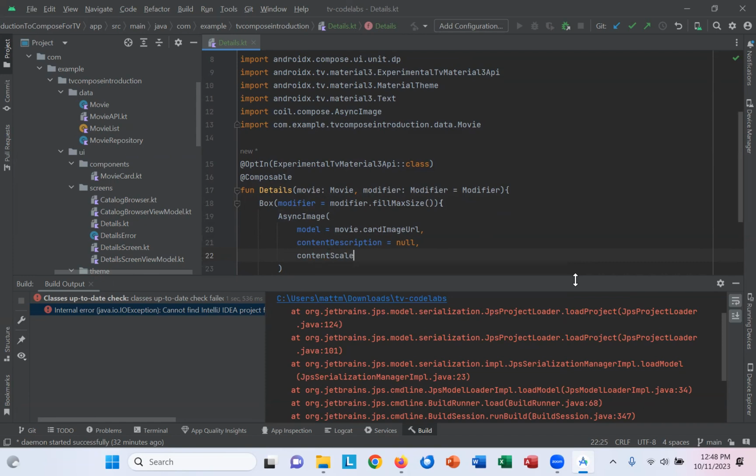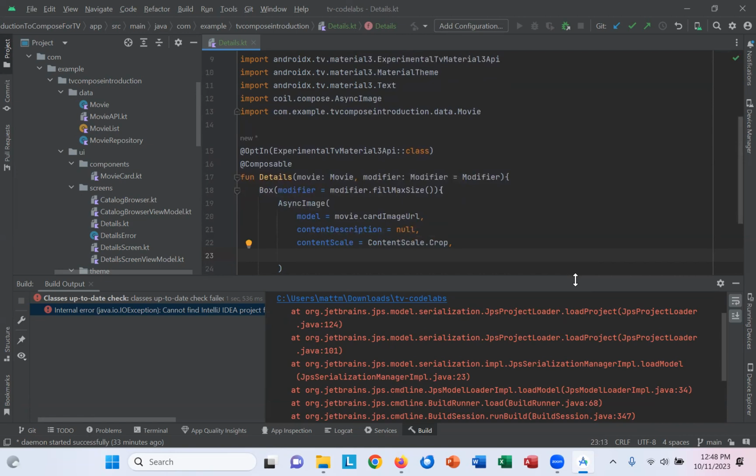Then our content scale will equal content scale dot crop. This way, like I said, it'll be able to scale down to whatever display you're using, whether it be a phone, a tablet.